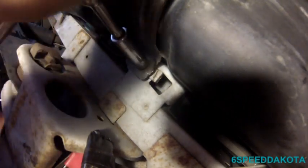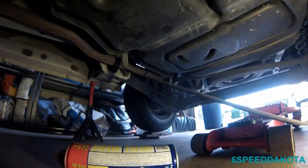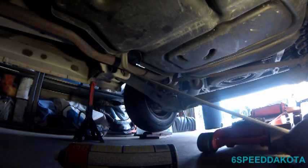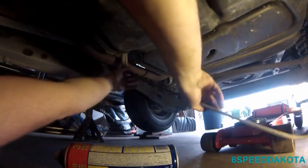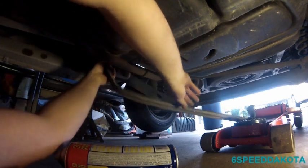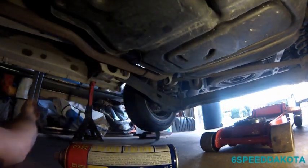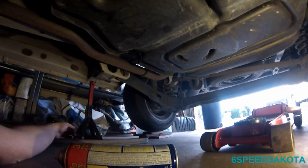Now this is quite a long bolt, so prepare to work at it a little bit. As you can see, I got the strap loose. Now there is a way to get it off. I can scoot myself around here. Now what we do is we just tilt it towards the back of the vehicle and pull it out. Now we can get our jack underneath there and jack up the tank.